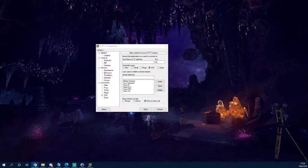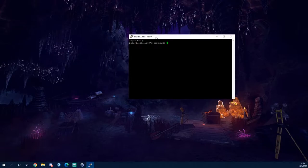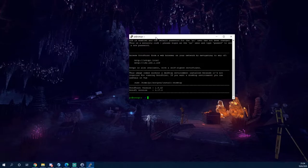That's a fixed IP address. That way I can go in here and enter 192.168.1.159 and save it as Voron v2.4. Save that, and then we can open up a PuTTY setting. Log in. Standard Raspberry Pi login, which will change later. And then we can pull up our Klipper install.